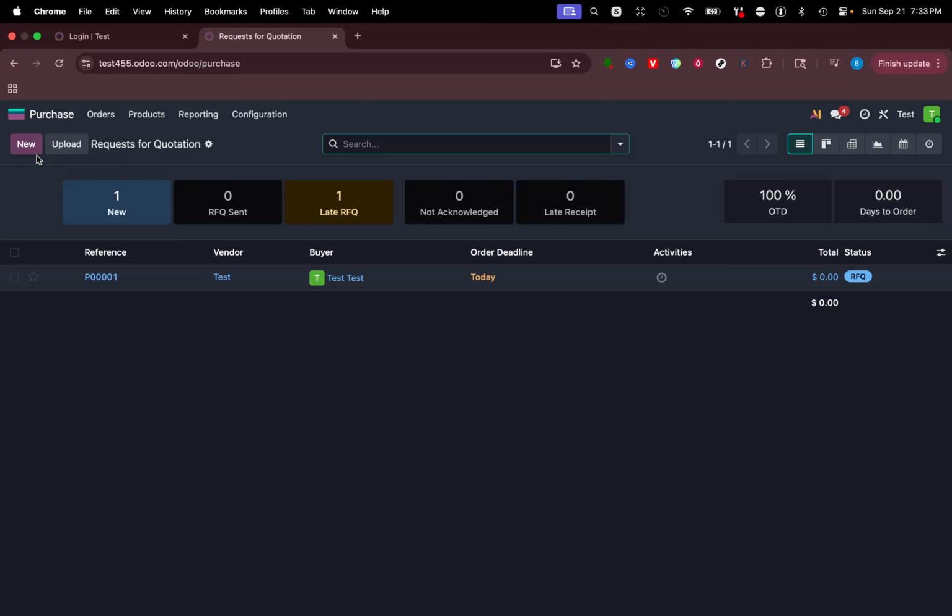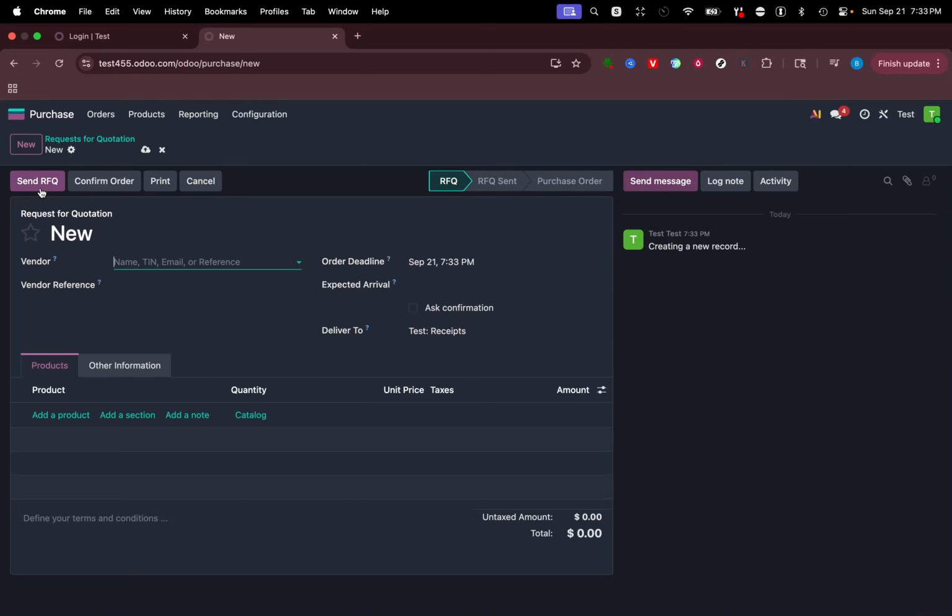We're now at the stage where it's time to introduce something new. Look to the top left corner of your screen. This is where you'll find the New button. Clicking New allows you to initiate a brand new purchase order. It's quick, easy, and marks the beginning of your purchasing document.